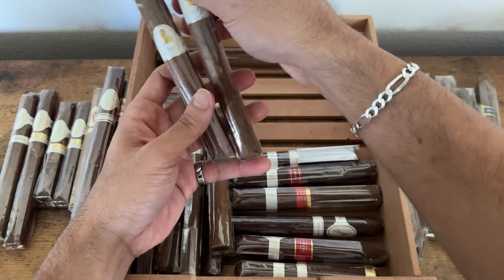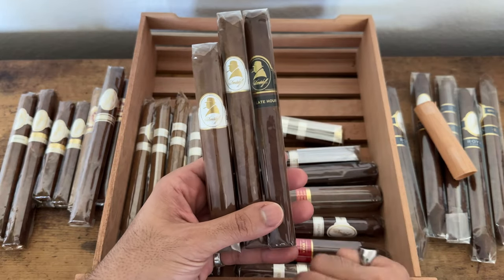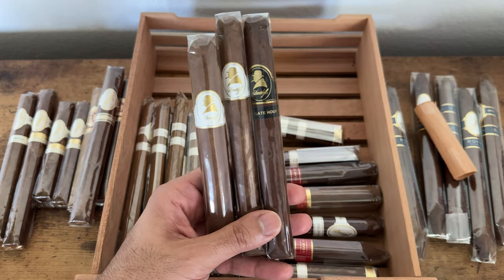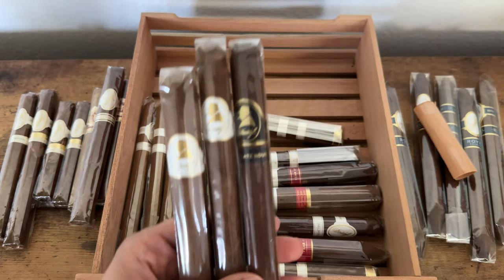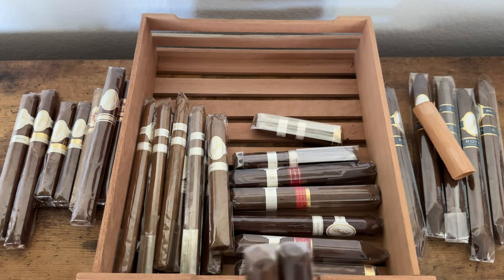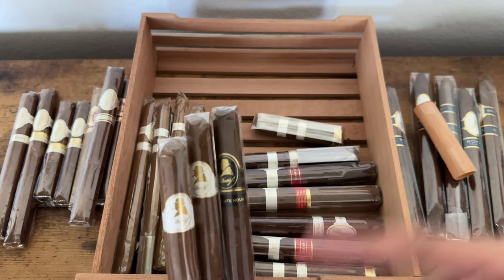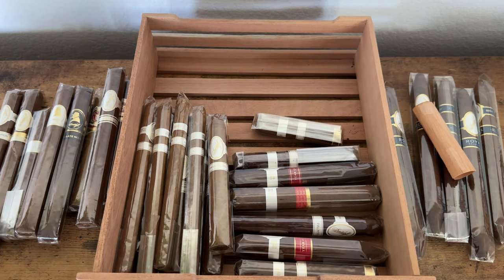Next up: some Davidoff Winston Churchill At the Late Hour and the regular Churchill lines. These might have been from a sampler pack — I should have been going over where and how I came up on these cigars, that was my goal to make this interesting. These Davidoffs were a surprise come-up, and actually the sampler I bought was literally for the ashtray that you guys saw — so I grabbed the ashtray and these cigars. Absolute great deal.